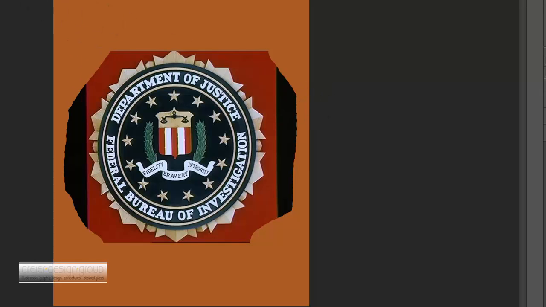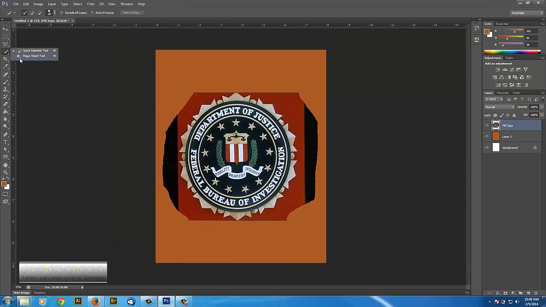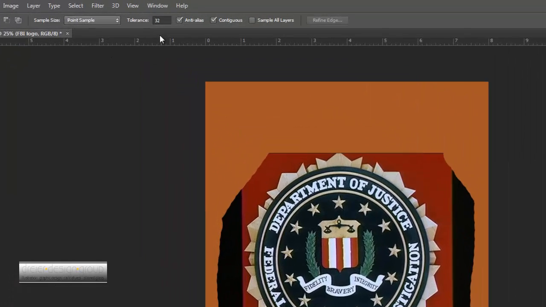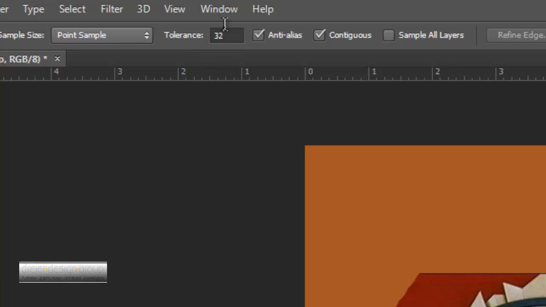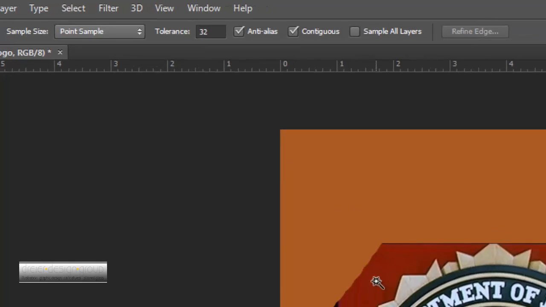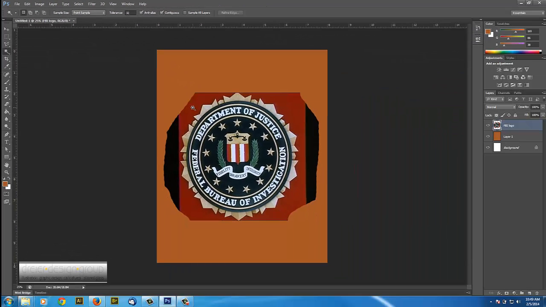So I could, in one way, use the magic wand. The magic wand is a selection tool that is based on a tolerance. And up here you can see that the default tolerance is 32. Basically, that means that if I select whatever's right there at the sparkle part of my magic wand, I'm selecting that pixel, and I'm also selecting a section of pixels that are darker and lighter.